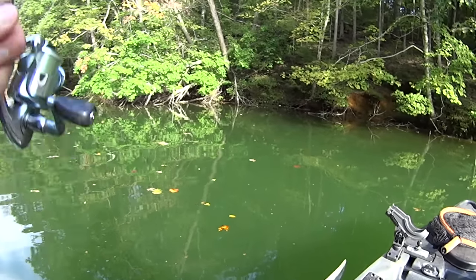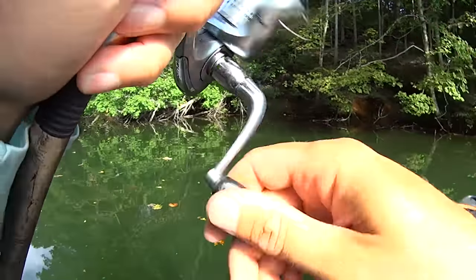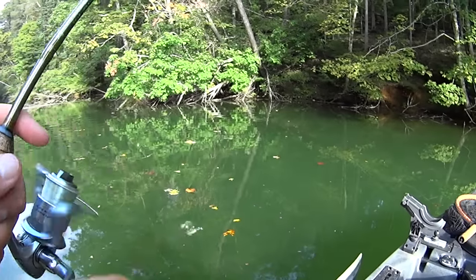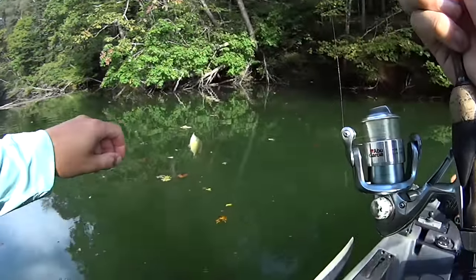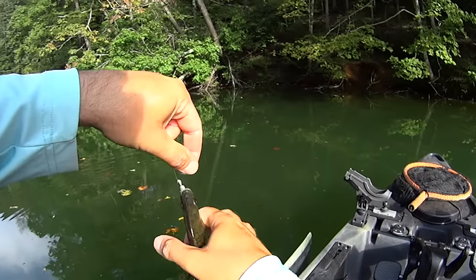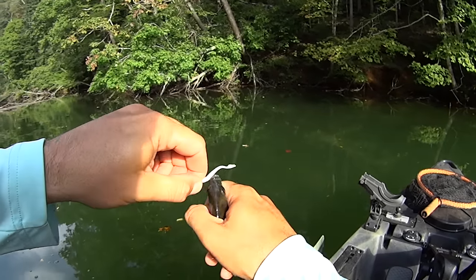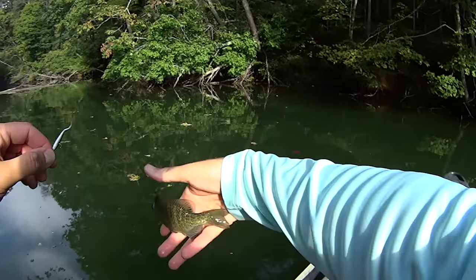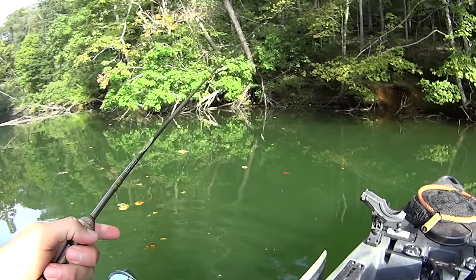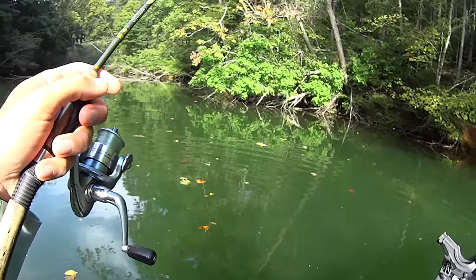I got another fish! I was going to say I have made use of that magnet since I installed it. This little guy here — if I was after catfish bait I'd make use of him, but it's his lucky day. He's been caught on a day where he's getting to go home. See you buddy! I'm still right here at this dang old tree — I'm probably just gonna sit here till I quit getting bit.